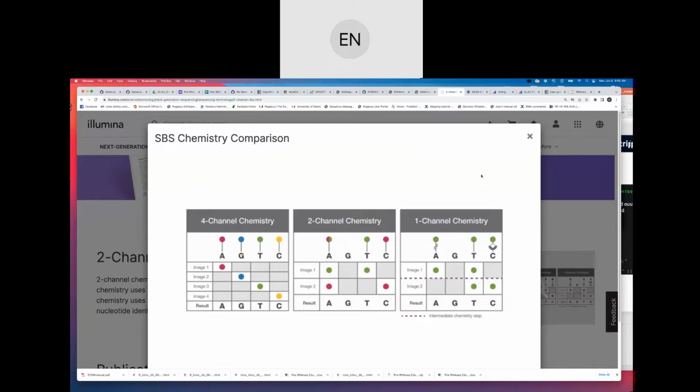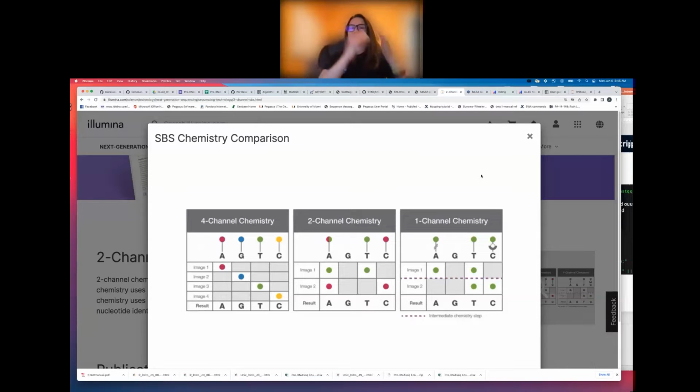You can't. Yeah, so if it happens early on, if there's no insert, so if one of your little dimples, one of your little cluster regions on your flow cell, no insert latched onto it, it's going to be dark from the start, and so it'll just assume that there was nothing in that cluster, right? But the issue is when there is an insert there, but the polymerase falls off early. And so it can't distinguish. Once it falls off, it'll always read it as blank for both of the image pictures, and it'll assume that it's a G, and it'll also tell you that it's a high quality G. And so, yeah, that's kind of just a caveat of the chemistry here.